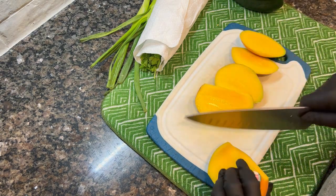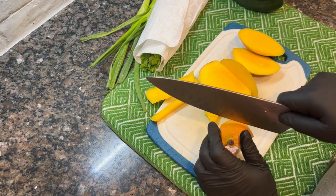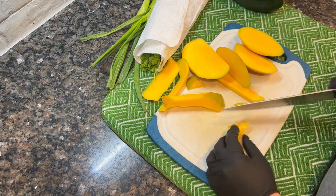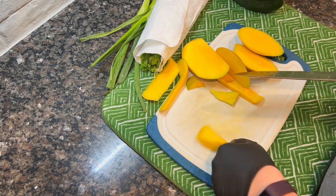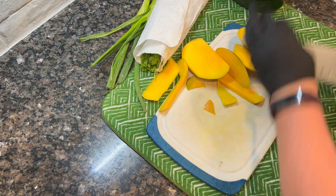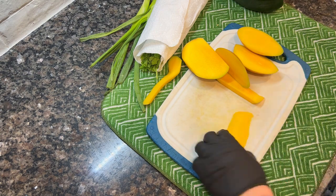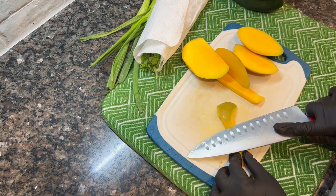The coconut rice was super simple and I'll link the recipe down below. It's a can of coconut water, some regular water, and a couple of cups of rice — you just cook it. It's really nice and creamy and has an amazing flavor that pairs really beautifully with this dish, especially if you've got the cayenne pepper and red pepper flakes on the chicken — spicy chicken with that cooling coconut rice. Here I am totally butchering a mango. I love mango — it's one of my favorite fruits. I don't get it very often because they are such a pain to cut up. I hate those pits in the middle and the skin is so tough.